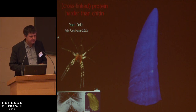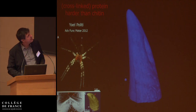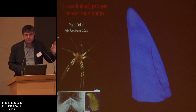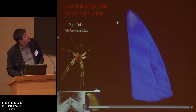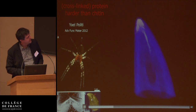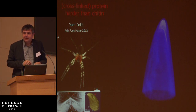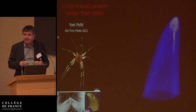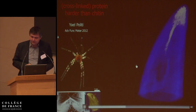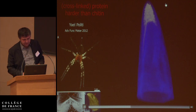and this is just to make the point that these metal coordination bonds are really very interesting strategies. In fact, it turns out that just by cross-linking, you can make a protein harder than bone, and just by these cross-links. And one example is here. This is a spider, and this is just the device that the spider uses to inject the venom. It's made of chitin, and the prey has a carapace made of chitin. So how do you make chitin harder than chitin? Well, the trick is you don't use chitin, you put actually protein in the tip, and the tip of this chitin needle is actually made of protein.